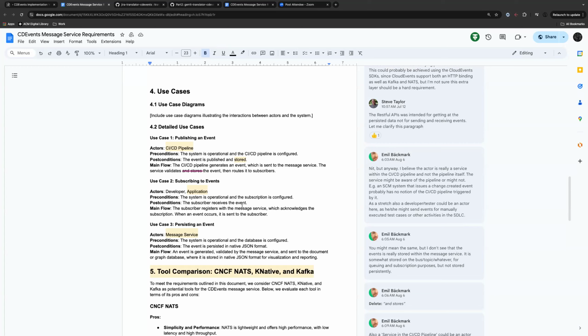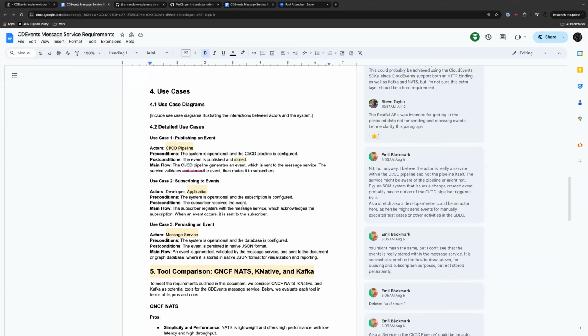So it's really whether we want to make it a requirement to have a database for audit and replay purposes, or we skip that as one of the requirements. And if somebody wants to implement a database on top of the requirements, that would be fine.